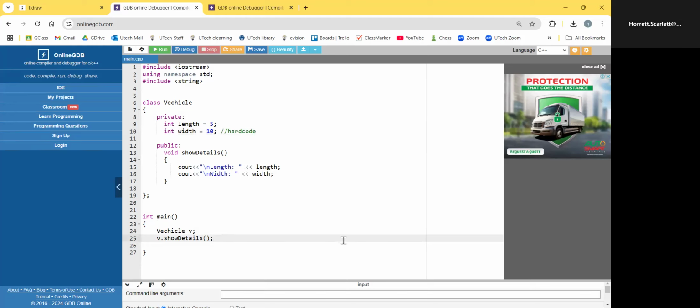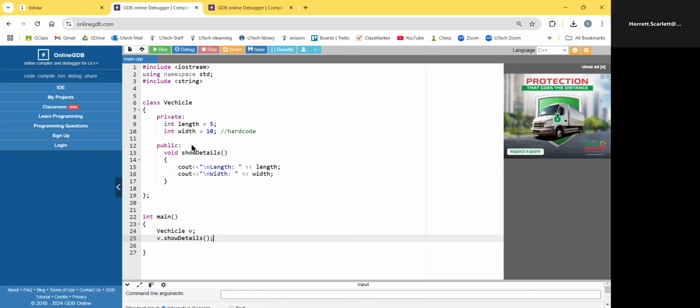To make this usable in a real-world context, we need to improve the model by ensuring that the user is able to enter the length and the width details for the property. So we're now going to work on making the adjustments so that this can happen.